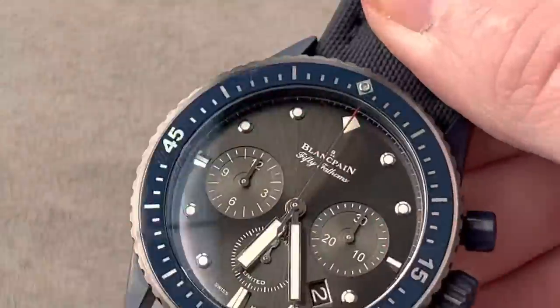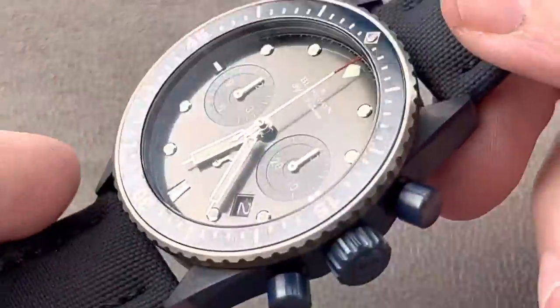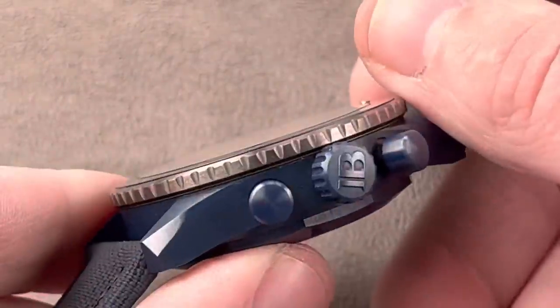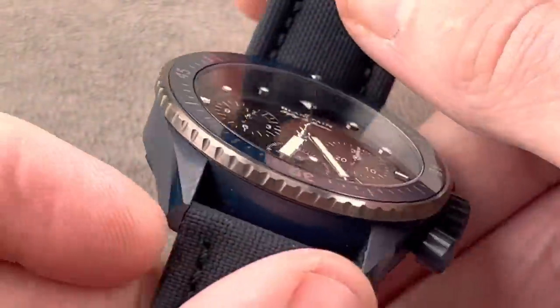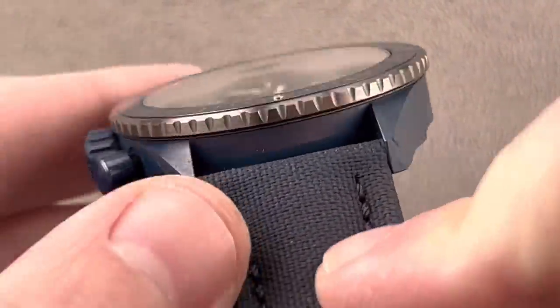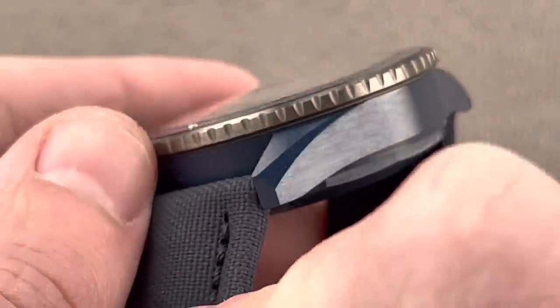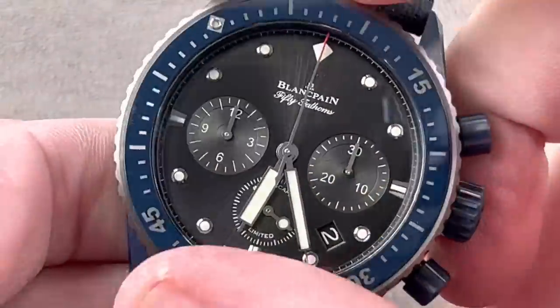It's 43.2 millimeters, but because it is ceramic and it's got sapphires on both sides, it's a very light watch. Ceramic is great because it's light, it's hypoallergenic, and it's almost impervious to scratches. As you can see, there is nary a mark on this watch, even though the Ocean Commitment 2 came out 6 years ago. Now, the watch includes a chronograph, which is one of the best on the market. Let's take a listen to the bezel.